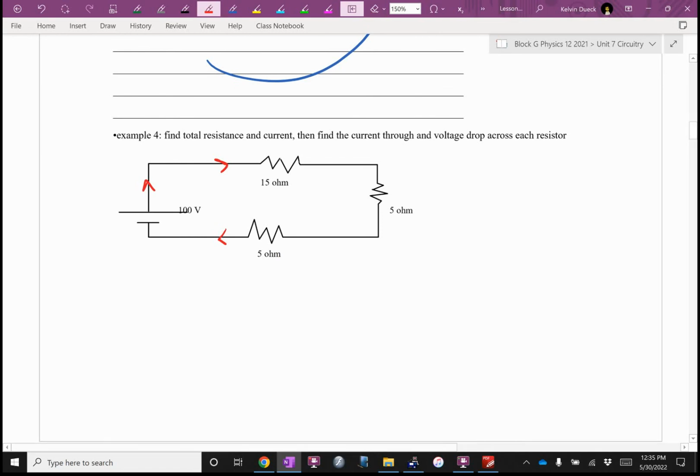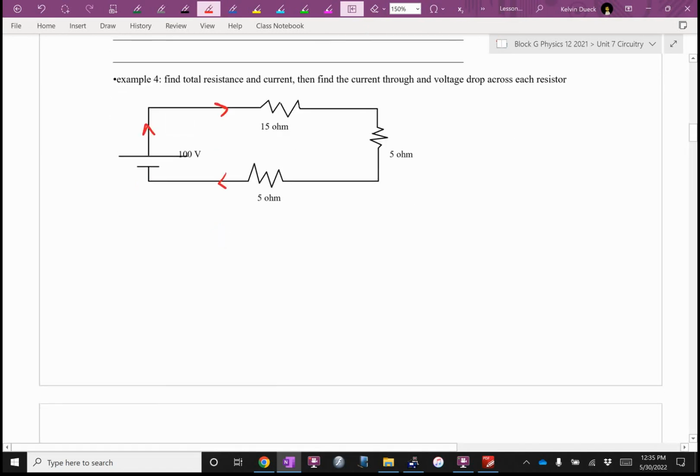25. Okay, so I'm going to do a quick sketch, and I'm not doing a fancy schmancy diagram. I mean, do a quick sketch underneath here. Just say, okay, there's my battery, and that's the same as a 25. I don't even do the proper symbol. I just stick it in there. How many amps are going through this? So you ready? Say it loud. Yeah, because how many volts must, if that's the only resistor, it's got to be losing all 100 volts.